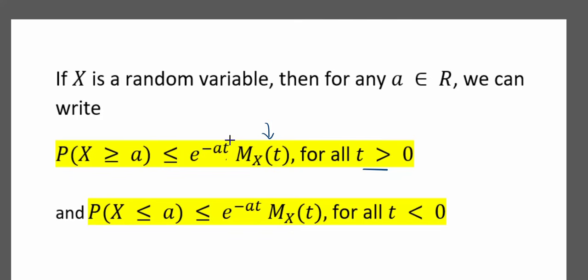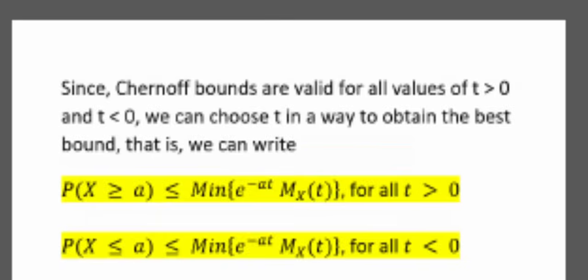So we exponentially raise the variable and then apply it to the moment generating function, which makes the bound stronger in value. In the same way, when we have t less than 0, we have probability of X less than or equal to a to be less than or equal to e power minus at M_X(t). And so we see that the inequality is going to remain the same. What changes over here is t greater than 0 and t less than 0, with the bound for X greater than a and less than a.